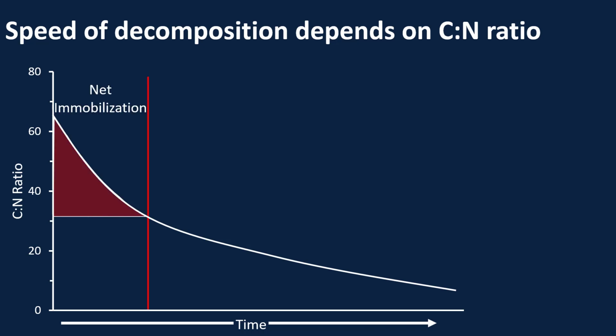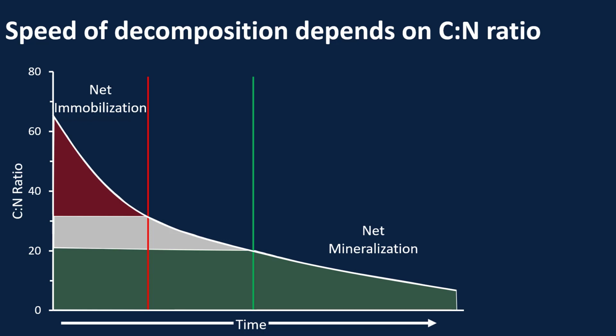So if we're up here towards the 60 to 30 range here, this is where we're immobilizing nitrogen. We're taking nitrogen from the system, from the soil, and microbes are using it to break down that previous crop residue. However, once we get to that 20 to 30 range, it's about a 1-to-1 reaction. For every unit of nitrogen the microbes take out, the microbes are also inputting a unit of nitrogen. But it's really below that point where we're getting mineralization, where that green line is, and we're actually starting to feed that next crop from our previous crop. So we're giving nitrogen to the field.